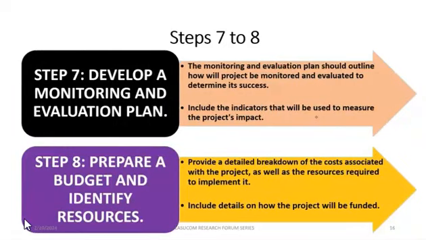Step 7, develop a monitoring and evaluation plan. How do you expect to monitor it? How will you come to your conclusion? How will you achieve your progress, your success? The monitoring and evaluation plan should outline how the project will be monitored and evaluated to determine its success. It should include the indicators that will be used to measure the project's impact.